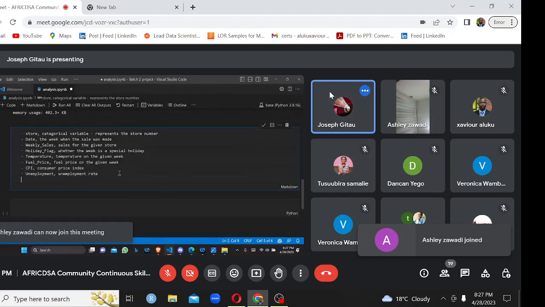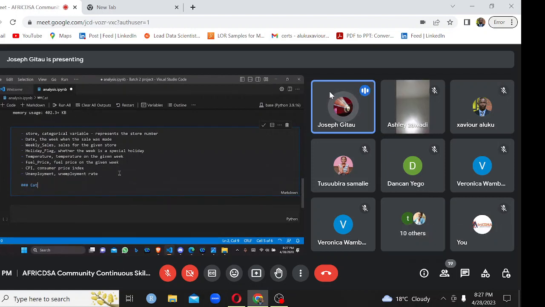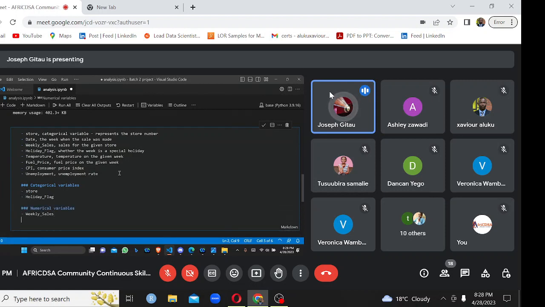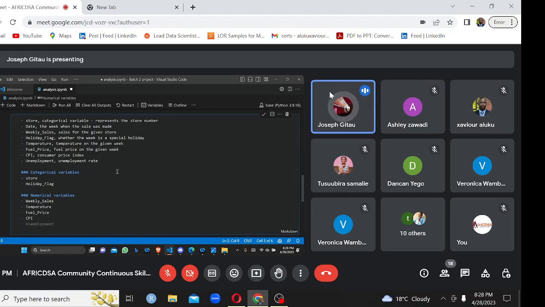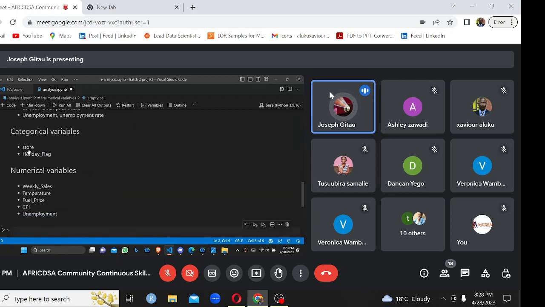So I can create a title: categorical variables, and for the categorical variables we have store and holiday flag. Then for the numerical variables, it's all the other variables that we have over here. Okay, so that's what we have.